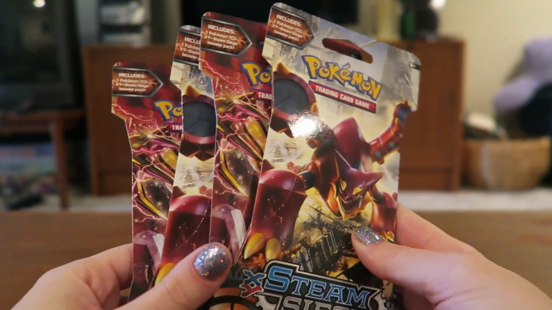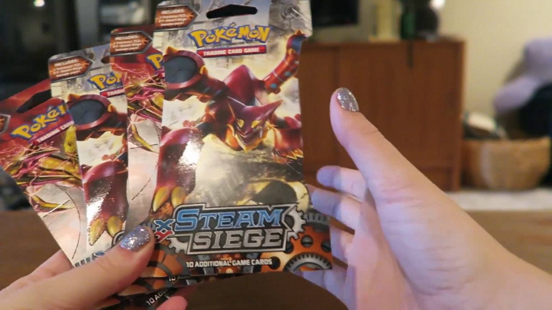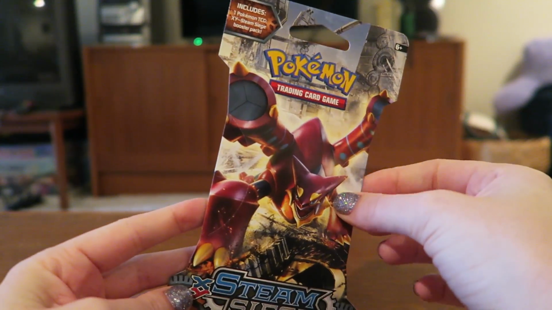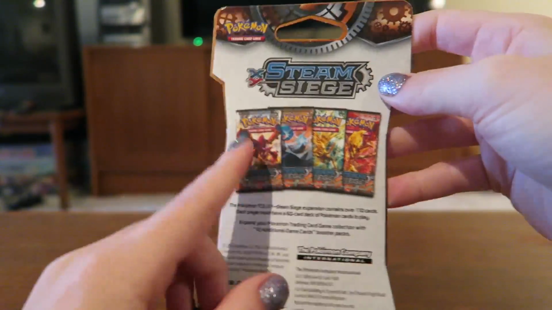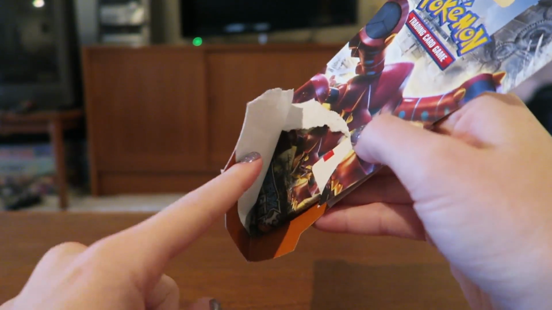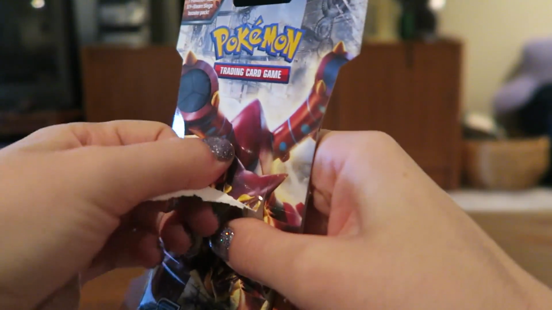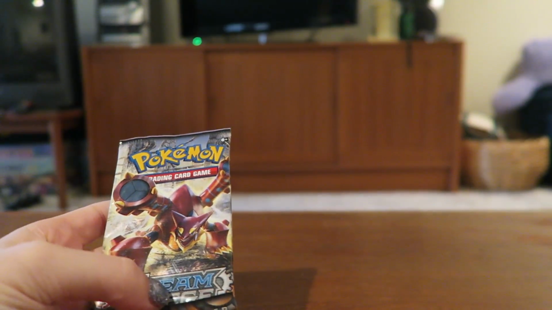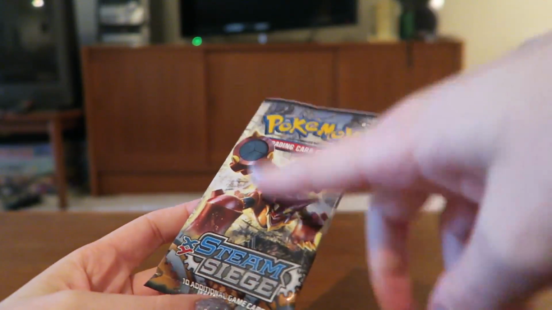I didn't open too much of this series yet, just the Elite Trainer box, I believe, so let's see what we can get out of 4 more booster packs. Start here with the Volcanion cover artwork. You can see the back here. Shows all the different artworks. Looks like this one's pretty low down. So here we go, our first booster pack, also with the Volcanion on the front.